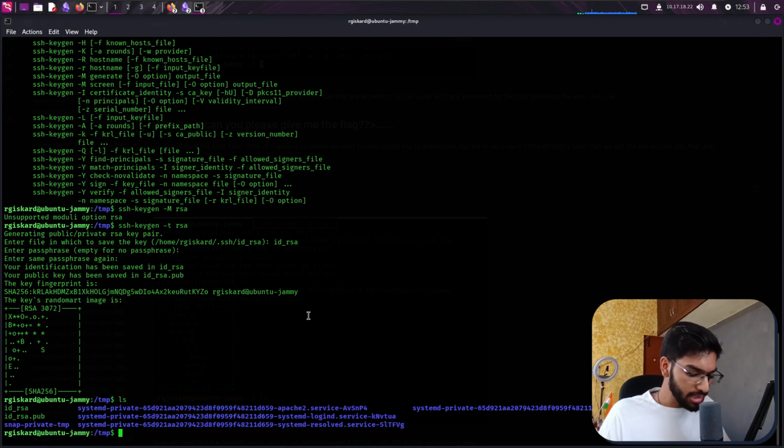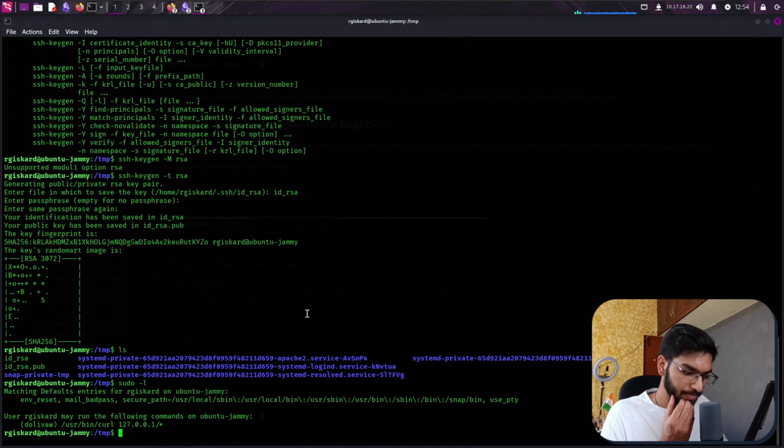So what I will do now is run sudo as the user, whatever that was. Let's copy that user once again. So sudo -l. This user starting with the letter D. Sorry, so I will say sudo, user this, and then curl into 127.0.0.1 and star or whatever that is, and then output this to temp.